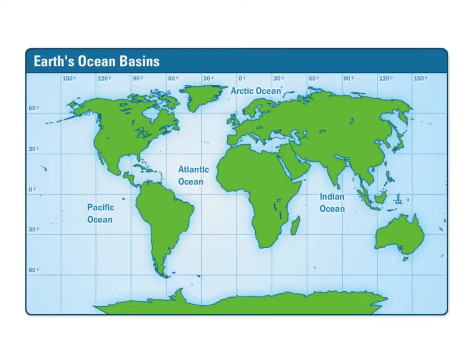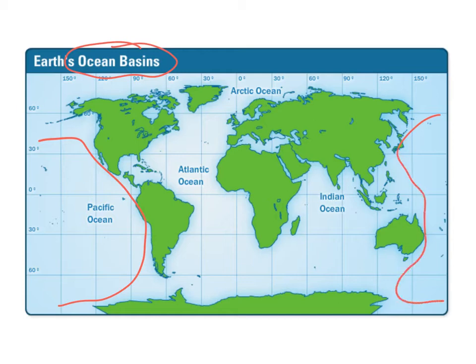Now, when we're talking about our oceans, we realize that we have four primary ocean basins, and that would be like the deepest part, the collections for the waters to be in. The largest by far is going to be this one over here, which will start on that side and kind of finish up on this side, and that's our Pacific Ocean. That's the largest ocean that we have.